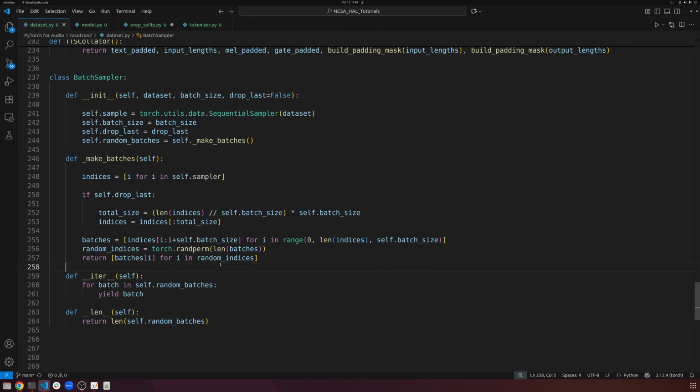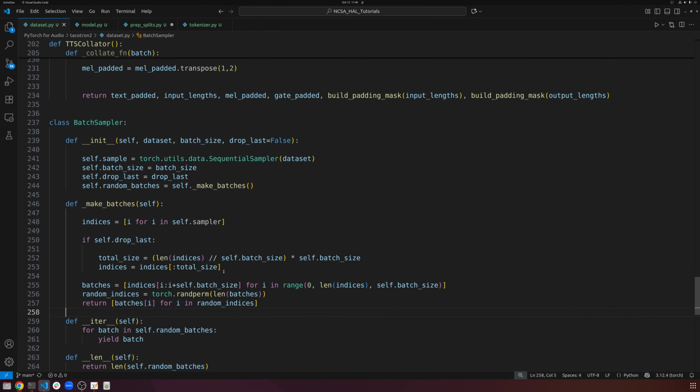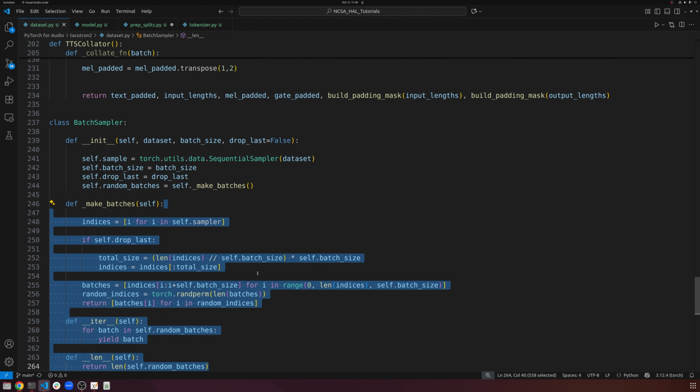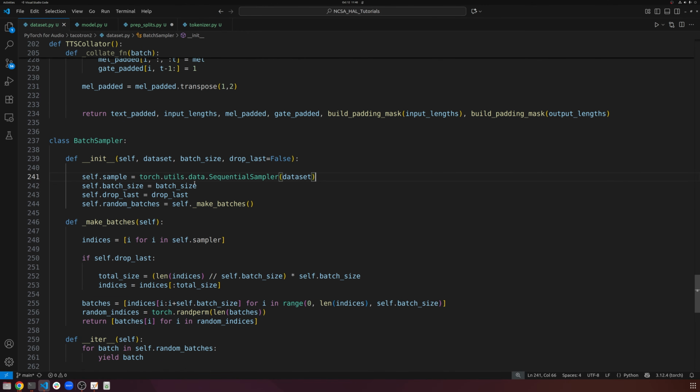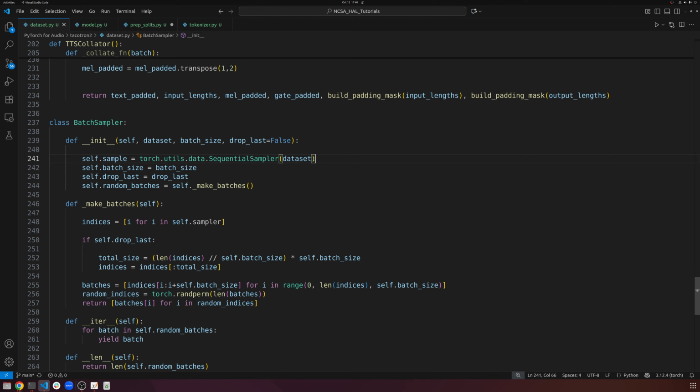You might notice here though, where is our sorting? Like I mentioned, right? We wanted to make sure that our different samples, like different samples when you grab them in batches, have similar lengths, right? Similar lengths, but we don't really see that here. The reason is because the sequential sampler already goes in order from, you know, smallest to largest, however it may go, right? Whatever order your data set is going in.